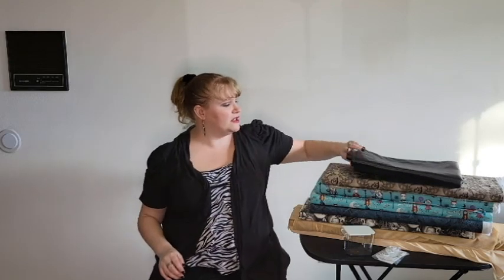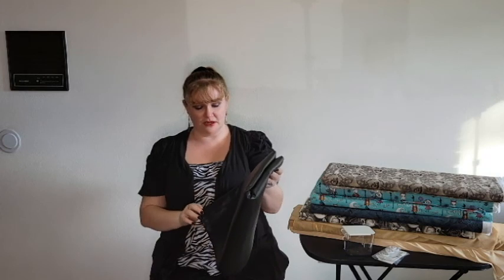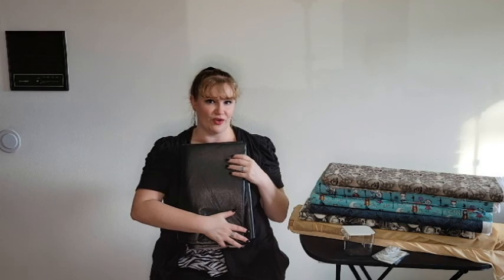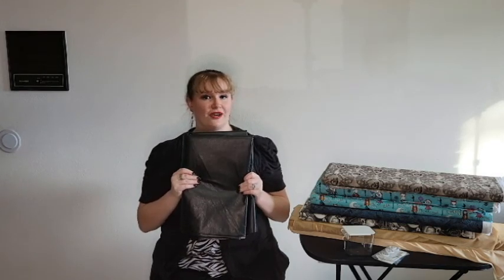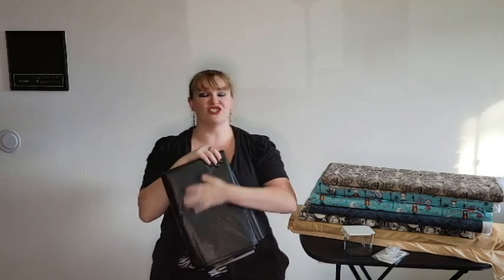And then I got some faux leather. It was on clearance. I don't know if you've ever bought faux leather or vinyl or anything like that, but that stuff can get a little bit expensive per yard. This, no joke, was $4 a yard at my Joann's. So I bought what was left on the bolt. It's 2 yards. So I'm going to be doing some purses and everything like that.